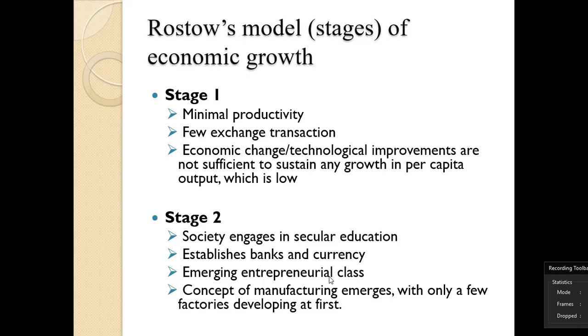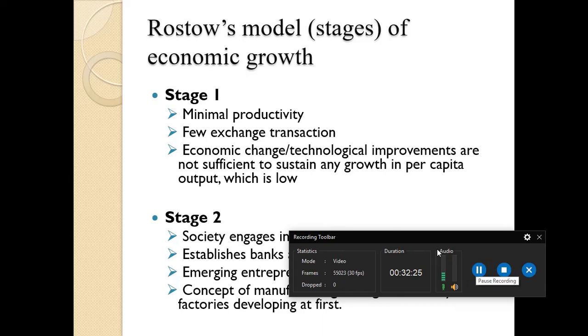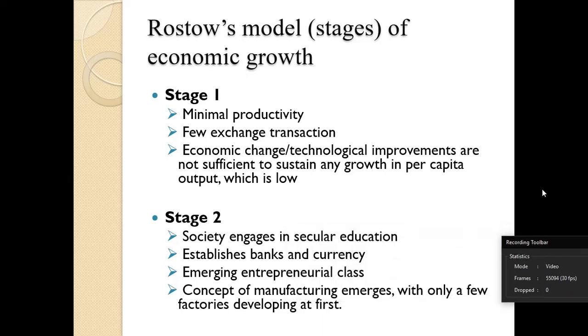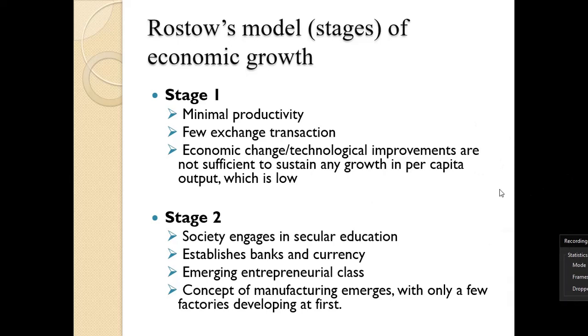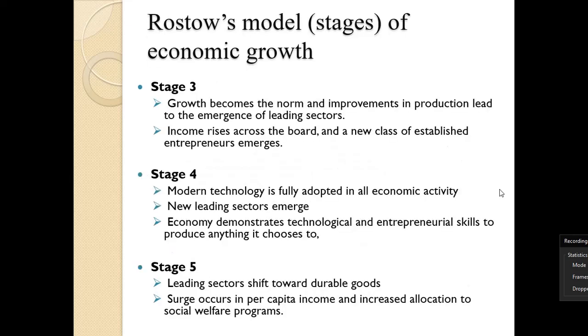And then you have the concept of manufacturing emerging, but with only a few factories. But then the idea is that at least they've started. Then you go to stage three, where growth becomes the norm, and improvements. Then income rises, but it also gets reinvested by the entrepreneurs, and then businesses boom.